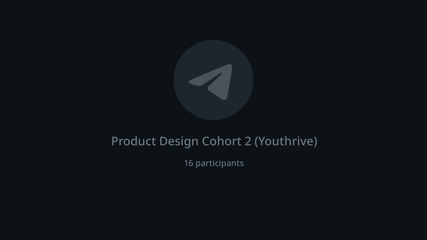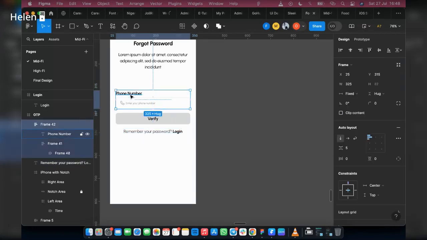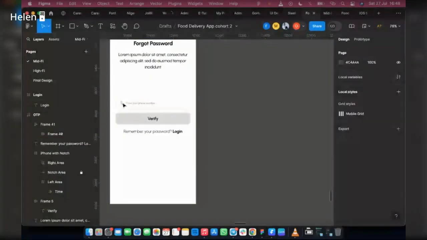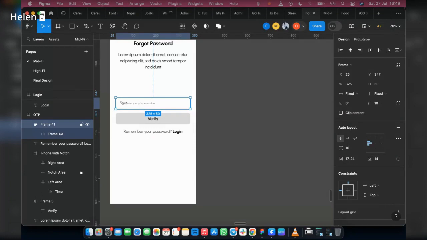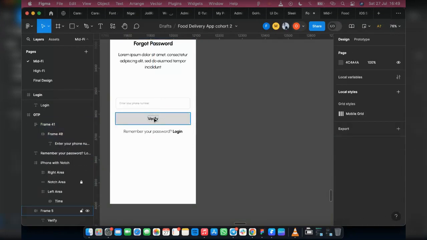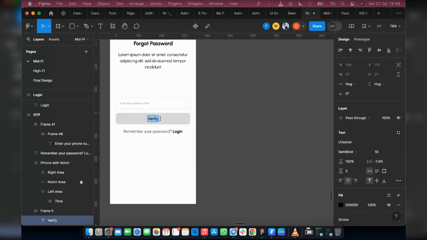So I'm going to take this out from tutorial. I'm going to delete this, we don't need this, and I'm just going to take out this icon. And this is going to be proceed, send. Let me use the word send.